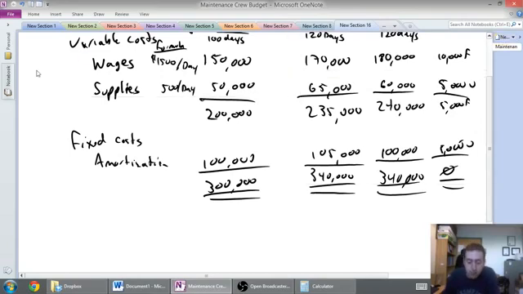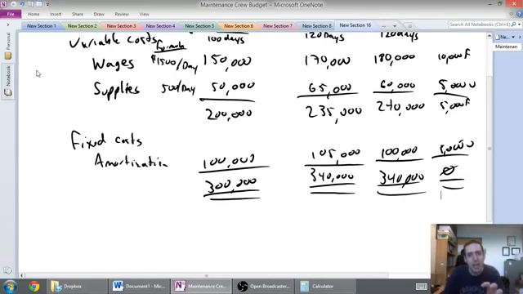And again, the wages were lower than we would have expected. The supplies were a little bit higher, and the amortization costs were a little bit higher. But his boss shouldn't be punishing Joe. Joe hit the budget bang on. The boss shouldn't be mad at Joe for blowing the budget. The reason Joe blew the budget was because they were busier than expected.